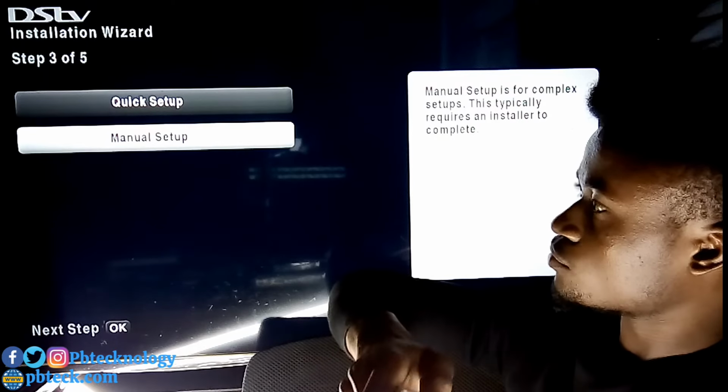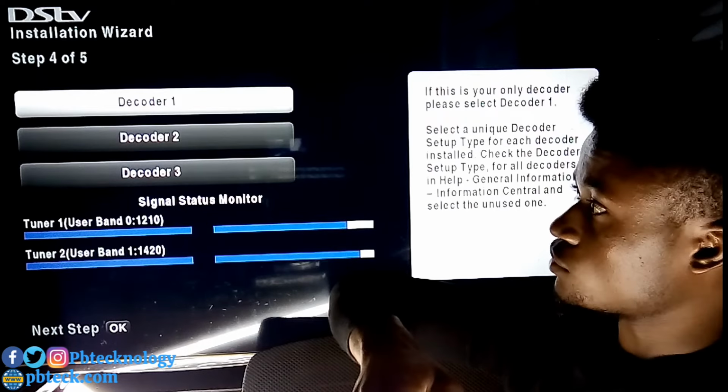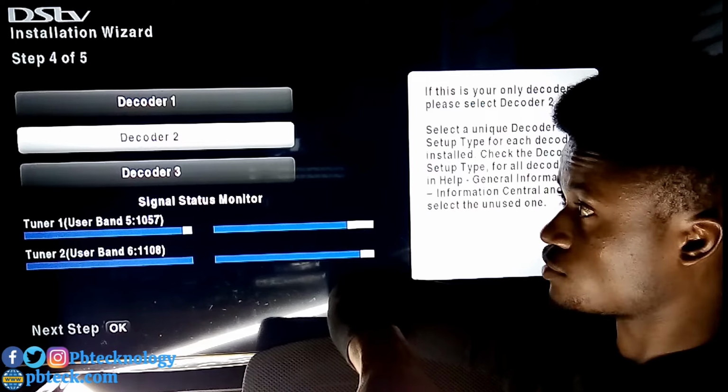Quick setup, and then you come down to decoder 2 to be your secondary decoder.